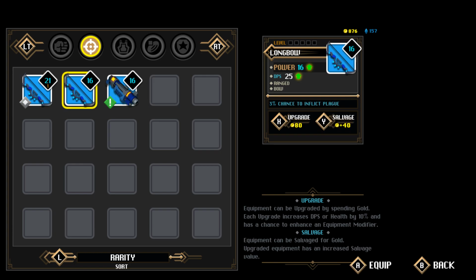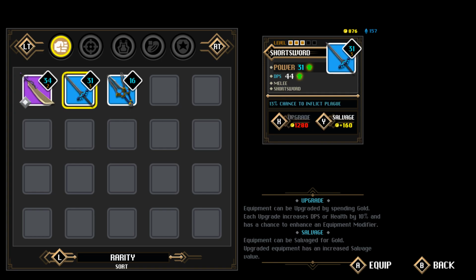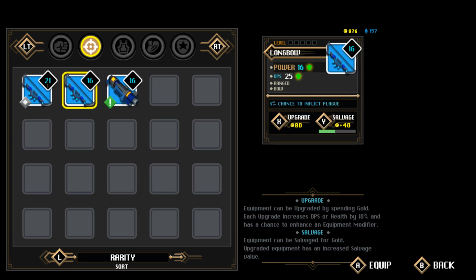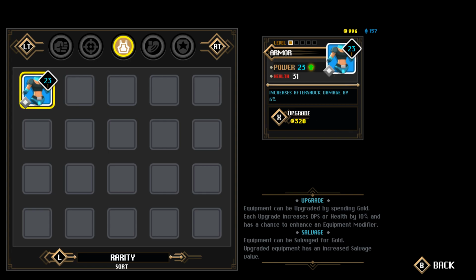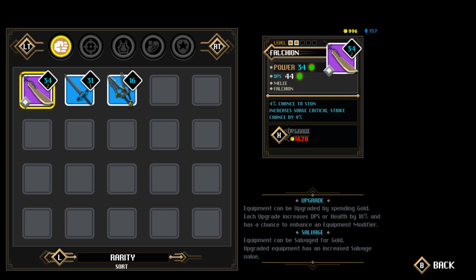Knockback you don't need. Oh, plague is really nice. I was originally using the sword with plague, but 3% is not enough. And then paralysis. Just sell most of the stuff we don't need. Just get the money, see if we can do any upgrades.